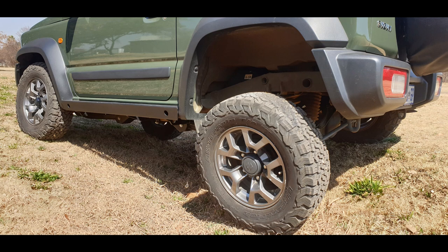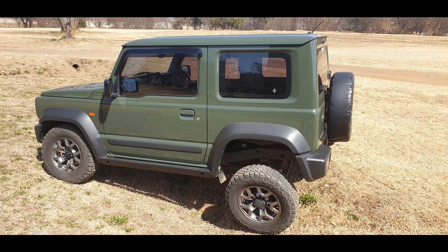That's why on the normal suspension, it's a solid front axle. Suzuki didn't spend a lot of money on the coils and the shocks they put in there, and that's why you look at an aftermarket suspension. The standard suspension, with the solid front axle, the ride is a bit less comfortable on-road. But off-road, it gives you a lot of capability.